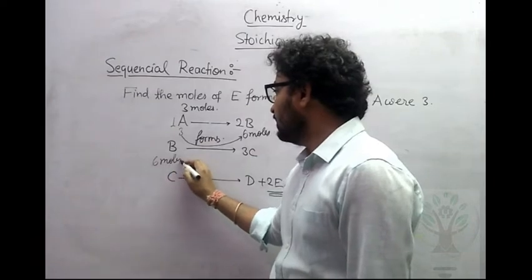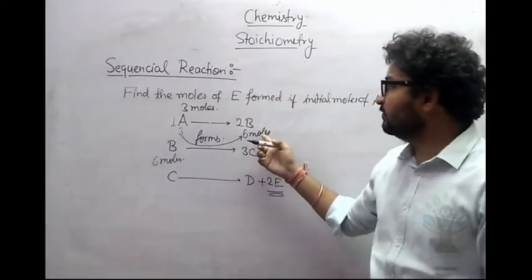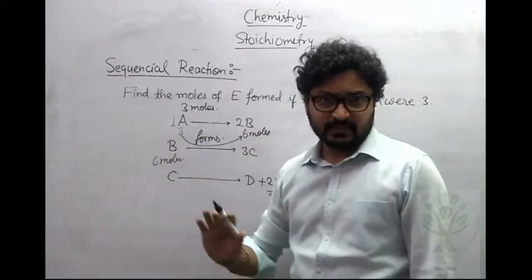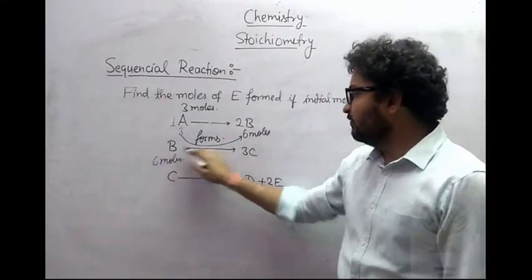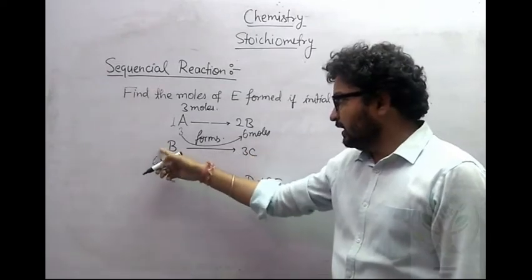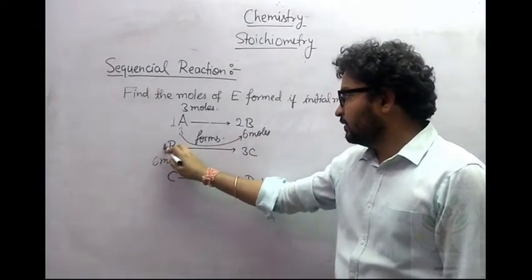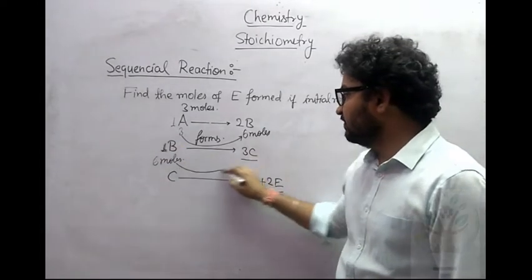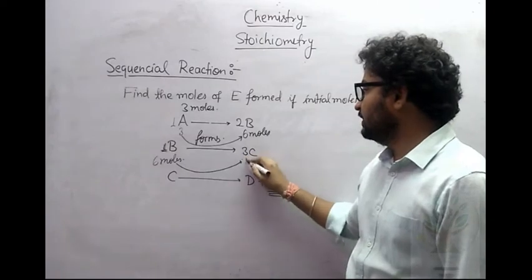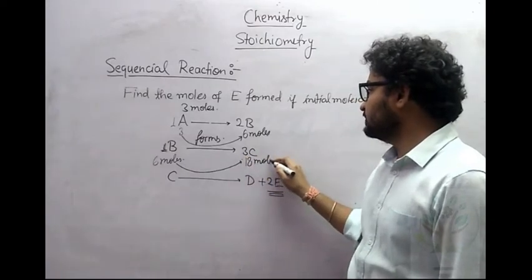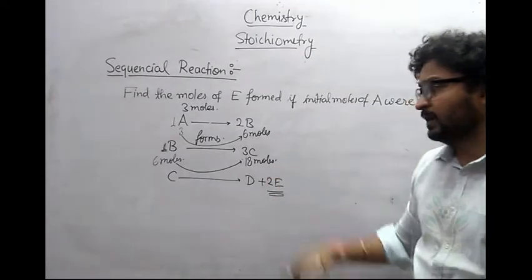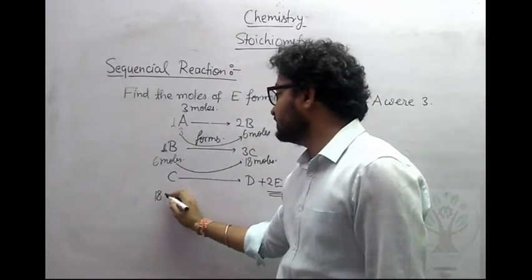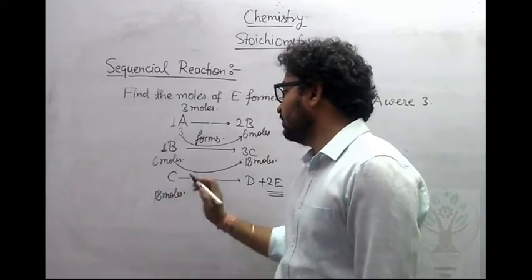Okay, now you have got how many moles of B here? 6 moles. कहां से लिख रहा हूं मैं? From where I am writing? I am writing from this step. कि यहाँ अगर 6 moles बने, so that means here 6 moles will be present. Now each mole of B forms how many moles of C? As you can see, each mole of B forms 3 moles of C. So 6 moles of B will form how many moles of C? It will form 6 3s are 18 moles. Isn't it? 1 forms 3, so 6 will form 18. Now, how many moles of C have you got from the second step? You have got 18 moles.